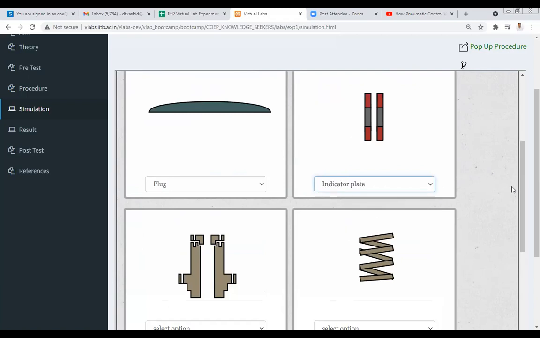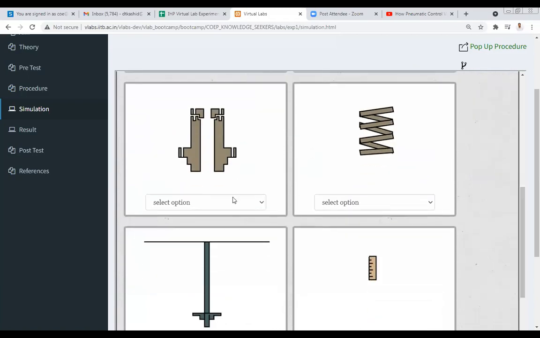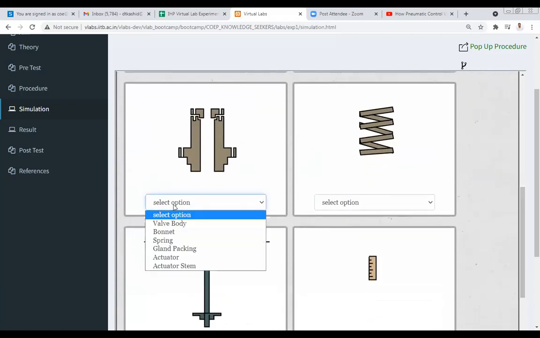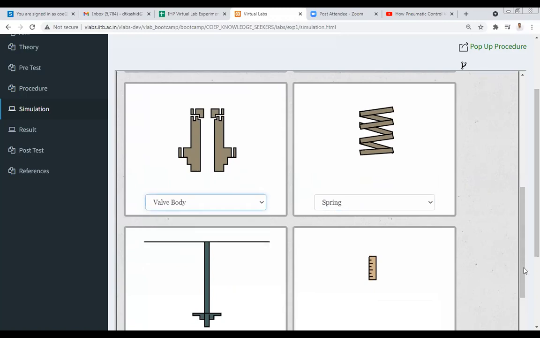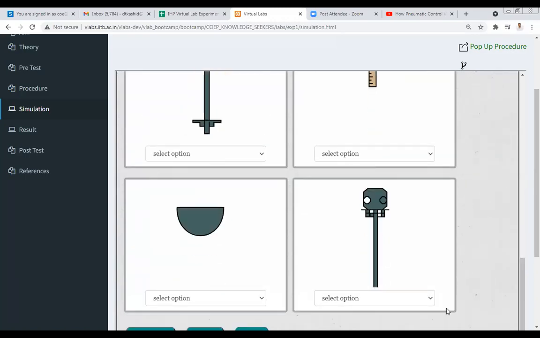Indicator plate. Your spring. I will give the name, valve body. And then this is stem, actually stem.